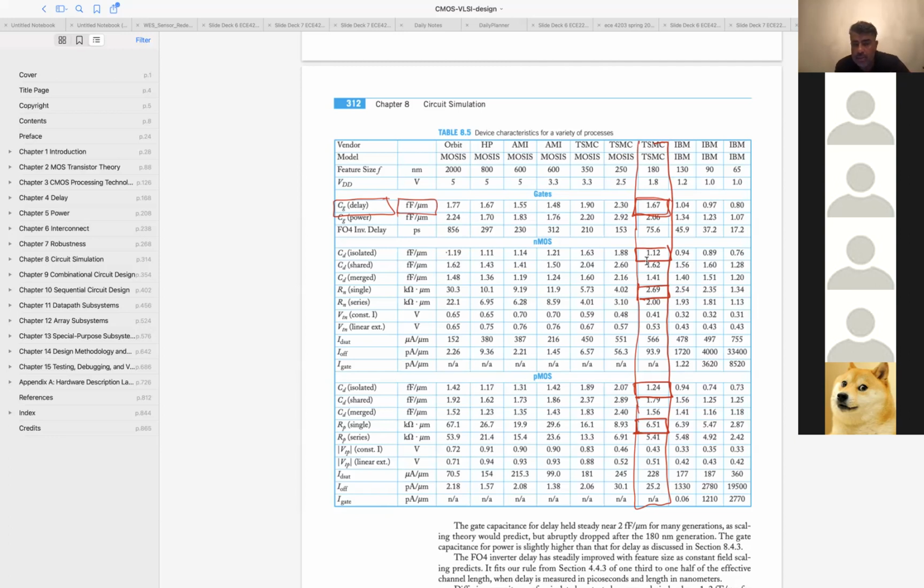So this says that if I have a 1 micron wide transistor in this process, I multiply 1.12 by 1 micron and I end up with 1.12 femtofarads of drain capacitance. If I have a 10 micron wide device, I multiply the same thing by 10 microns and I end up with 11.2 femtofarads. So I end up with higher capacitance, widening up a device. And again, I use this table. So even for the capacitance, I only have to do it once.